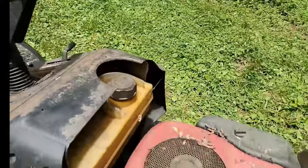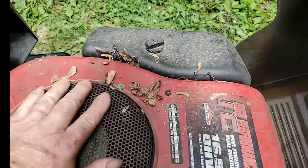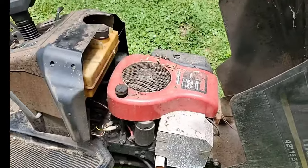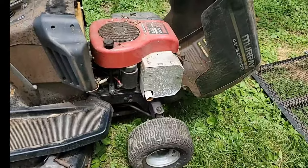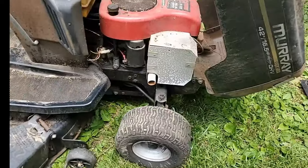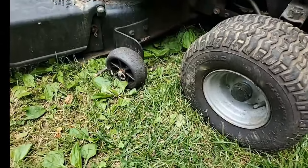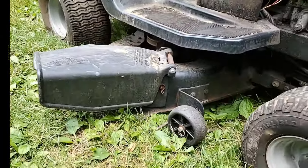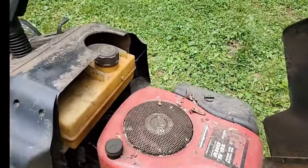Here's the engine — these were good engines. This one still has compression. I'm not going to turn it far enough to see if the compression release still works or not, but probably it does. That's like a good short block there. I don't know about any electronics on it, it's been sitting for a long time. Maybe the deck is worth using — these decks really held up pretty good on the older ones. Once they got newer they weren't very good; the spindles would break out pretty easy.